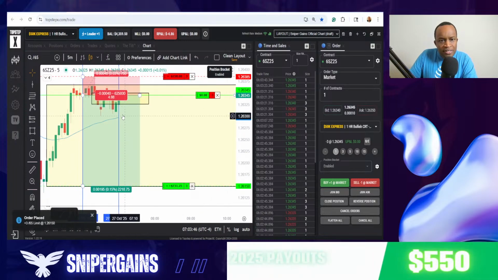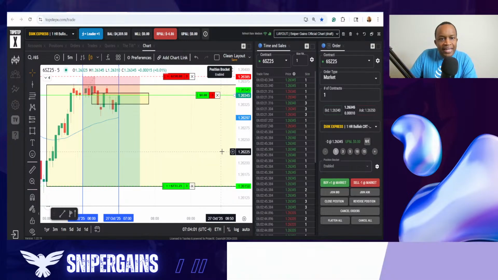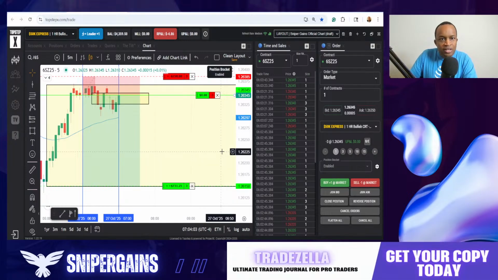The profit target is right here. So if it does its thing and holds and it hits here, that would be $731.25. So that's the trade I'm going to take for now, because when I take a trade, I can't be in multiple trades because it causes a lot of anxiety when I'm trying to run two trades at the same time. I just don't feel comfortable doing that.